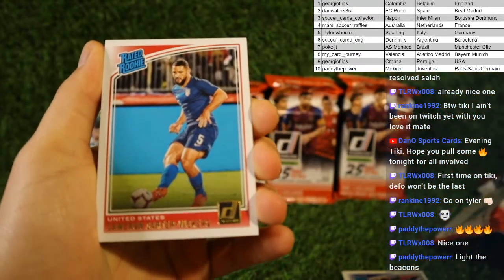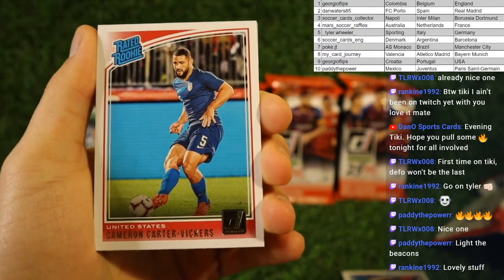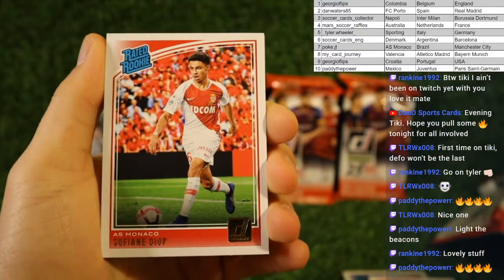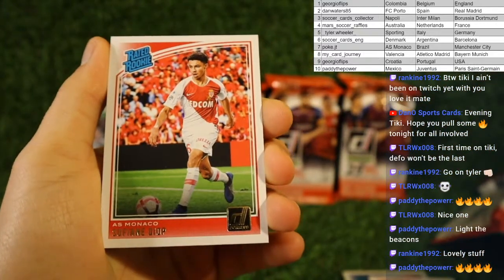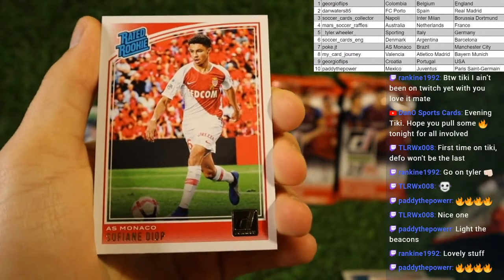Behind him for Team USA, we have Cameron Carter-Vickers, another nice Donruss Rated Rookie card. And for Monaco, we have another Donruss Rated Rookie, and this is of course Sofiane Diop, going off to Monaco and going off to JT.